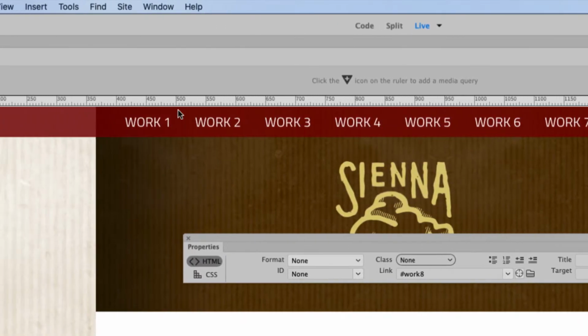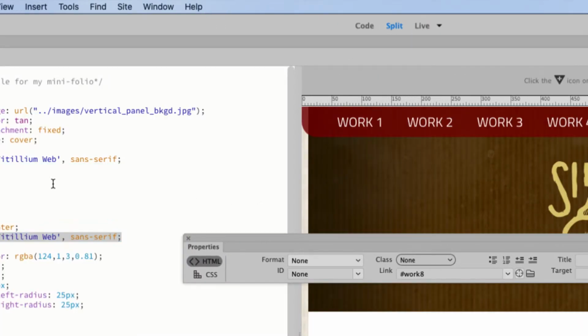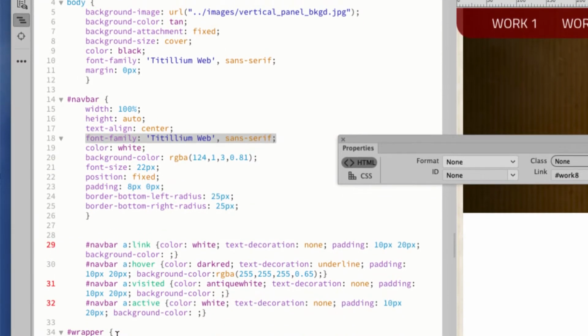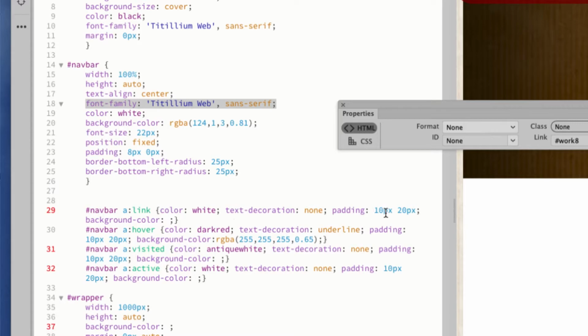I could go back to my code. I think I will, just to show you. And that would be the navbar CSS, where I have the padding 10 on the top. This is for that background color instead of 20. See, that's top and bottom 10. Oh, I'd have to change a whole bunch. So I'm going to let it go because I'd have to say 10 top, 20 right, 9 bottom, 20 left. You know, I have to do something like that if I want to be that kind of exactitude.